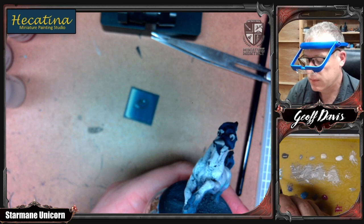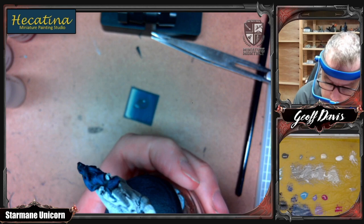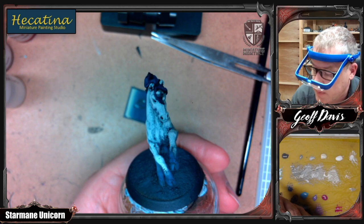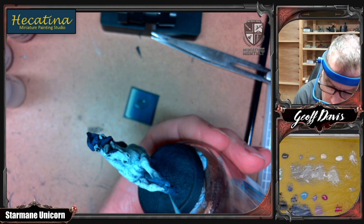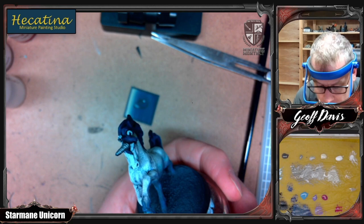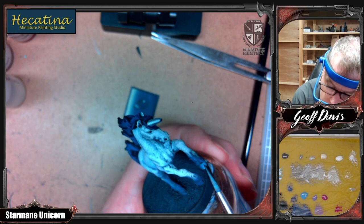I'm going to do a little bit of surf aqua on the fronts of these hoofs. And what I'm doing is putting a little bit of blue on the side and then pulling towards the front where the cleft hoof is, so that the blue ends up sitting right at the front of the cleft. And that's going to exaggerate the look of the cleft, make it much more visible, which kind of exaggerates how alien this guy is. And I do that on both hoofs.